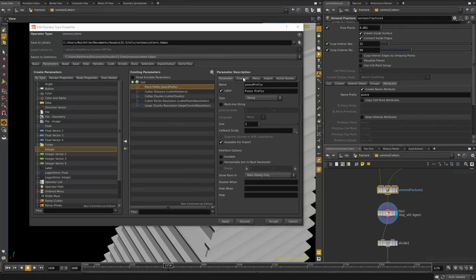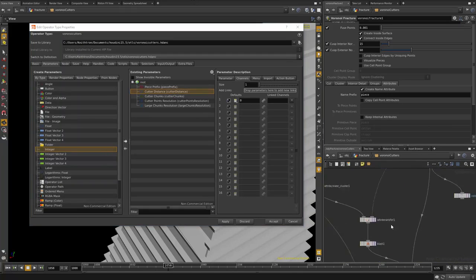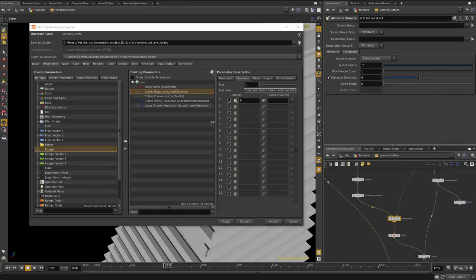So if you click on channels in the parameter description here, you notice that there's a default value here that we can use to specify the default for each parameter. For our piece prefix, I'm just going to use piece underscore as our default value. And for the cutter distance, we can use the same distance that we're currently using in our attribute transfer. That seems reasonable enough for now. We'll set the cutter distance to 4.